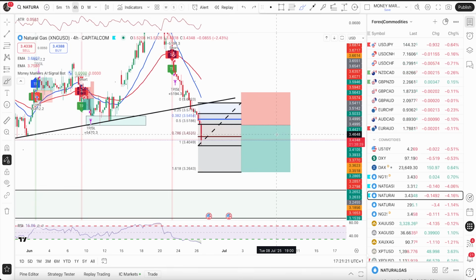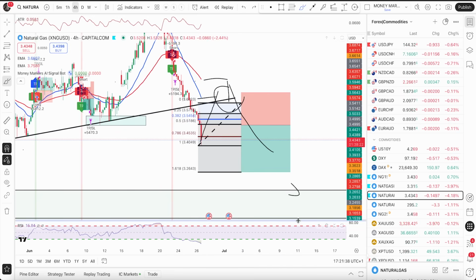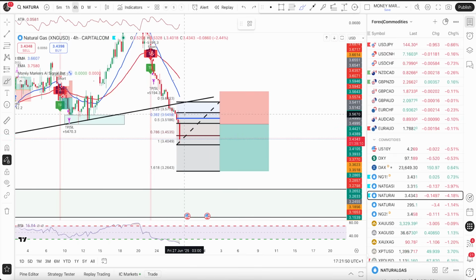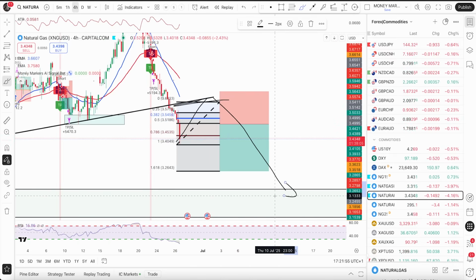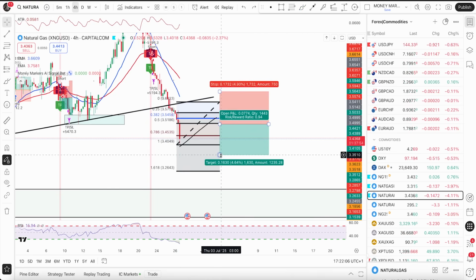For less aggressive traders, which is my favorite, just a pullback and an engulfer below the 50 EMA, and we're going to go short. Now this pullback could be big enough to reach the 20 or 50 EMA, so don't get alarmed. As long as we are below the 50 EMA, we are not buying this market. There's a possibility that price is going to go up, retest this trend line, and then quickly fall back down. So whichever way you're comfortable. Mainly we are looking at a bearish engulfer for a less aggressive entry below the 50 EMA, wherever we get that, or 50% with the Fibonacci levels, whichever you feel comfortable.